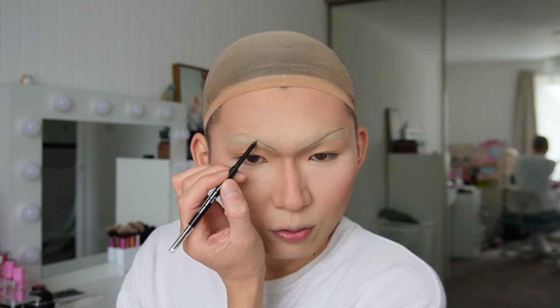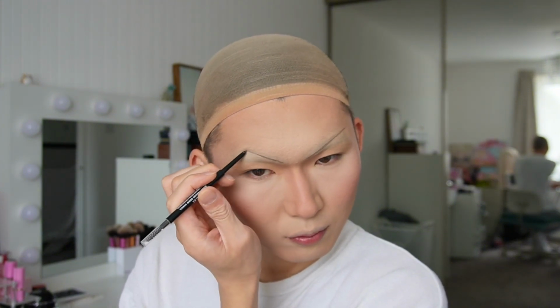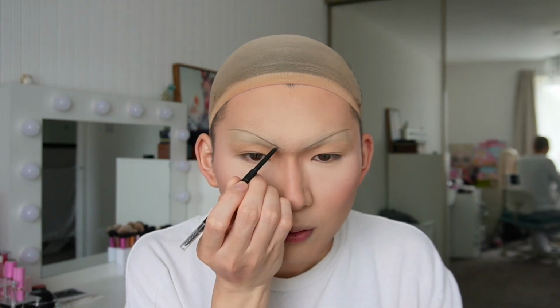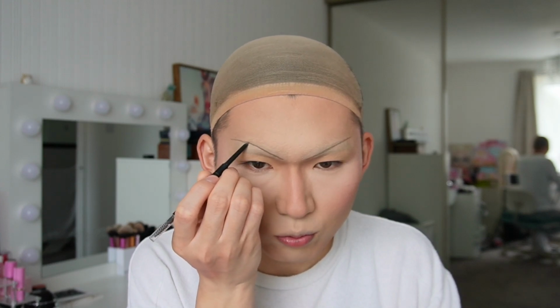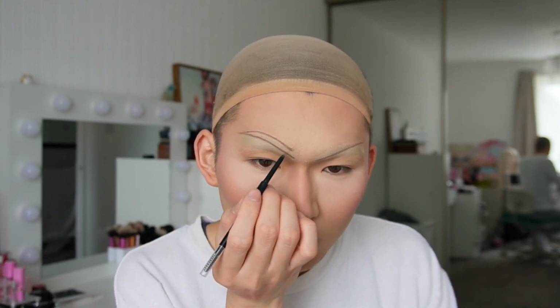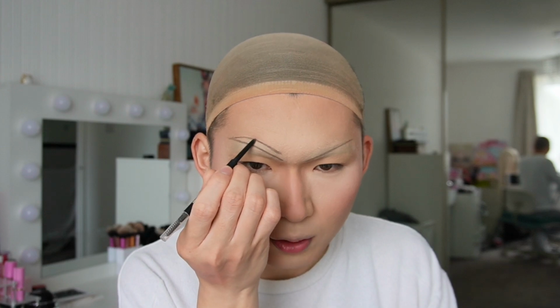The struggle, the daily struggle to keep the brows even. They're not going to be even. I can feel it right away. The good thing is I can do makeup with both of my hands. I can just switch hands freely. I don't know if that's a common thing for people. It just depends on my free hand, I feel like. Sometimes brows come out good, sometimes not so good. So I don't know if it's a good brow day or bad brow day today.